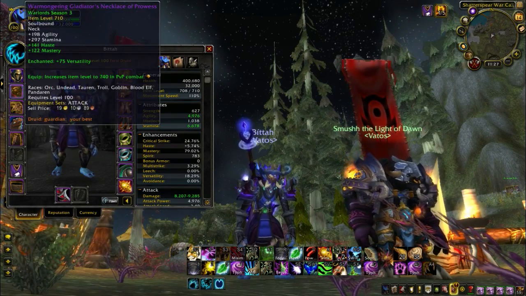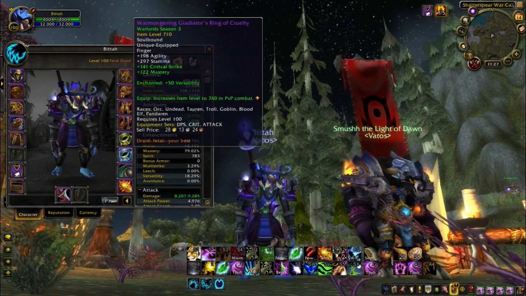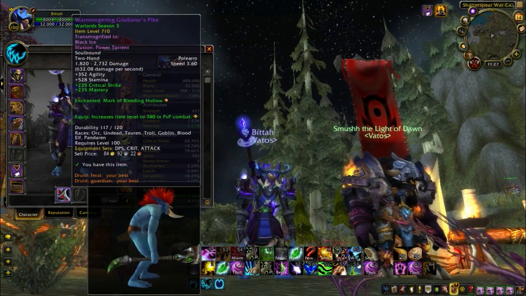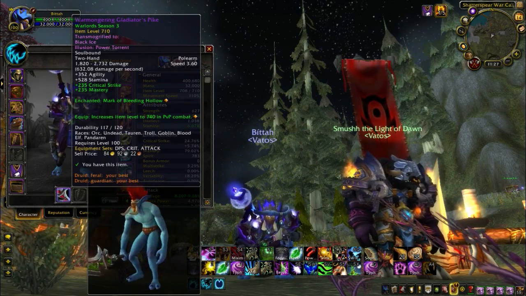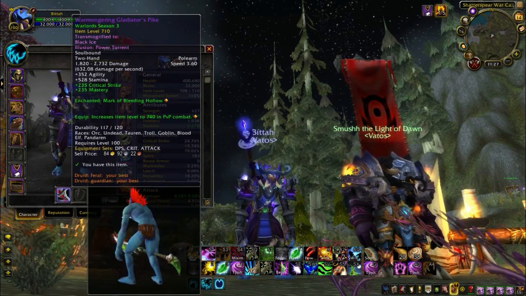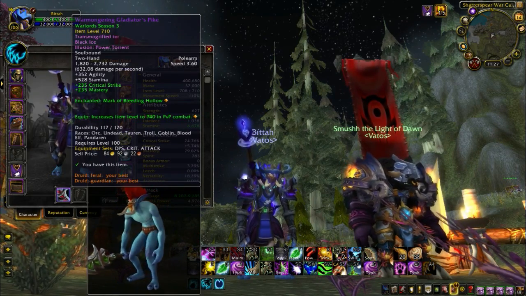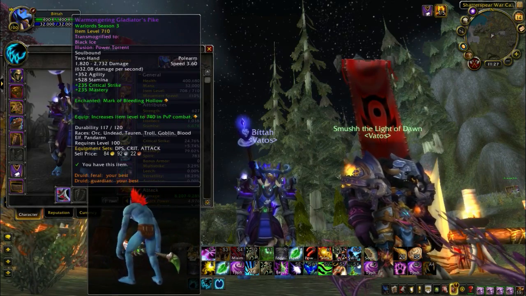You're going to want to buy Gift of Versatility for your neck and both your rings. When enchanting your weapon, it all comes down to personal preference. If you want high burst damage, then Mark of the Thunderlord is the enchant for you. However, if you want high sustain damage, then Mark of Bleeding Hollow. I personally run with Mark of Bleeding Hollow, as I prefer the sustained damage.